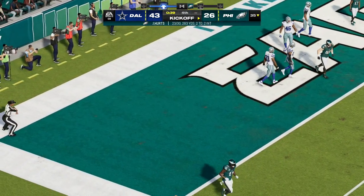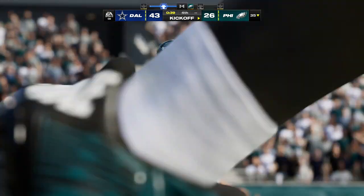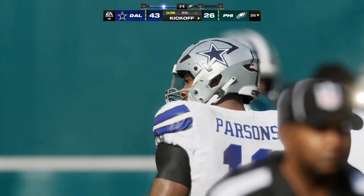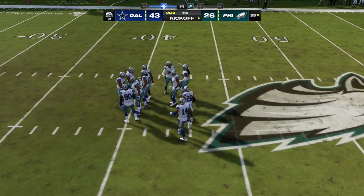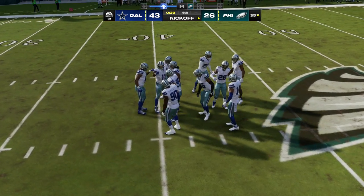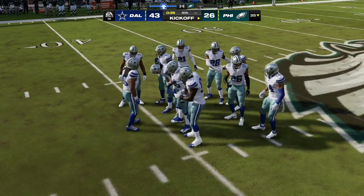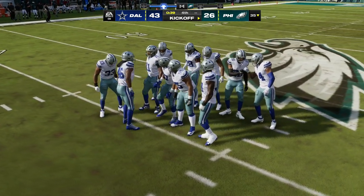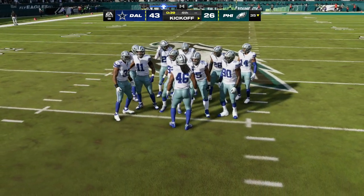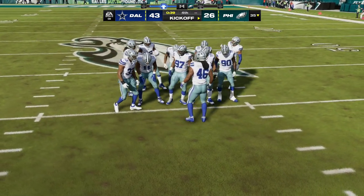And no, it falls incomplete. So the 2-point conversion, no good. I don't know about you, but I can't wait for a few years of 2-point tries and see what the data tells us, because a lot of teams want to throw the ball in this situation, this time unsuccessfully. I just wonder if maybe running the ball might be the way to go. With it moved up from the 3 to the 2, you would think maybe a few more attempts at running. I think stats over time may bear out that running the ball will at least be the equal of throwing it in that situation.